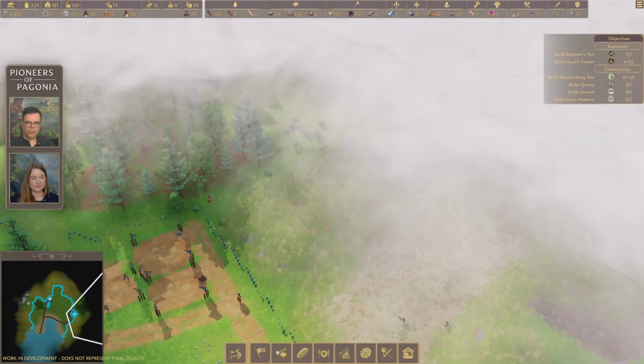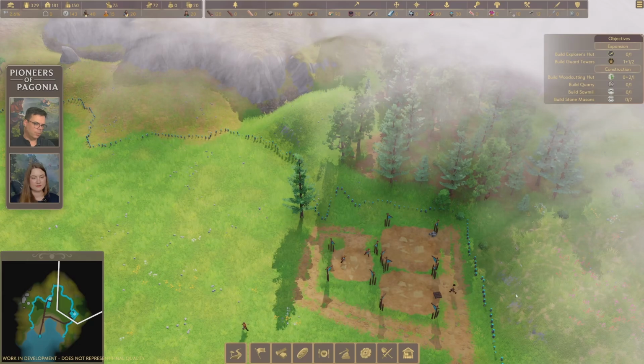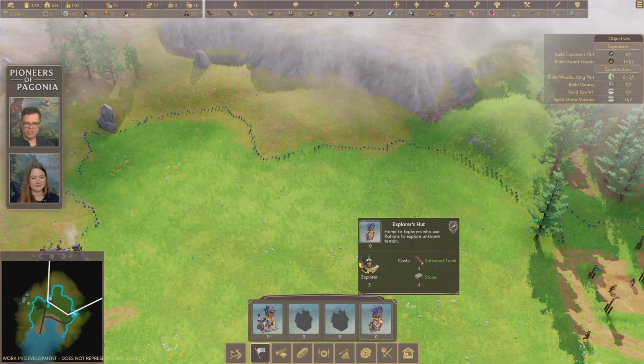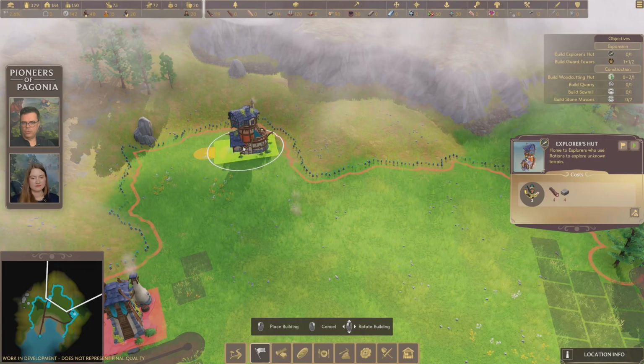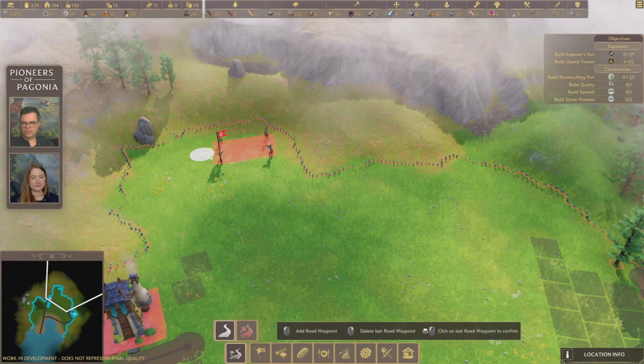Well, there's a lot of unexplored areas here. We also want to explore it, and when we extend our borders, we will get additional knowledge. But there's another unit that can explore the lands. That's the Explorer. And we place an Explorer's hut maybe at the foremost position that we have here in our land, and connected with the road network.